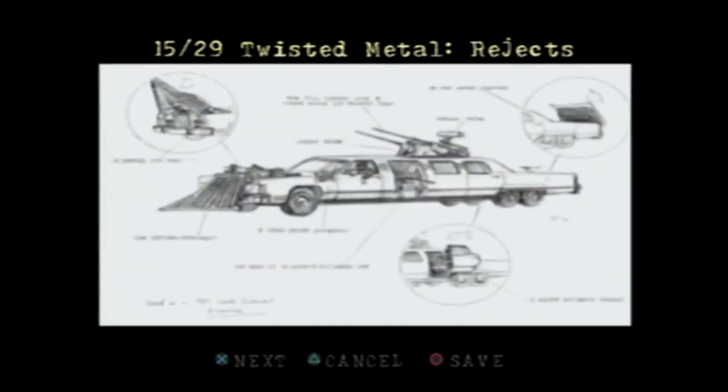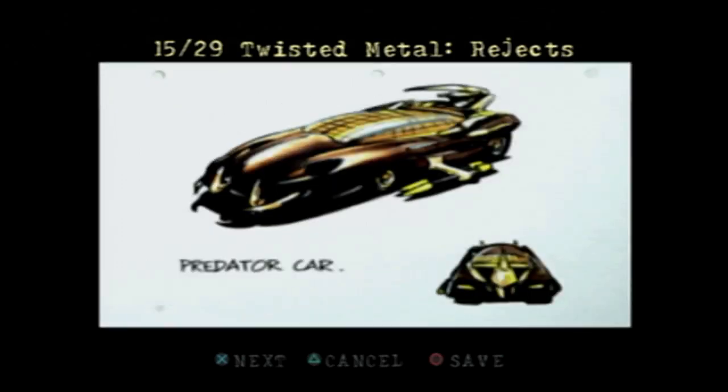Limousine, which did appear in Twisted Metal 2012, which again, you have a car like Shadow, which is ridiculously long too. It's not like that's not weird. I don't know. Predator car, which I think was just silly looking. Yeah, I wouldn't like to see that in Twisted Metal either.